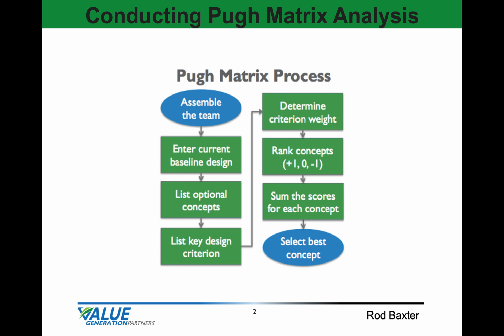We'll sum the positive, negative, and total scores for each concept. We'll note that the matrix template performs the calculations for us. We'll determine the weighted total score by multiplying each criterion's weight times the individual concept score, then sum the total for each concept. Again, note, the matrix template will perform the calculations for us. We'll use the highest positive scores to determine which design concept or combination of design criteria from each concept to carry forward to the next phase of the design or development process.